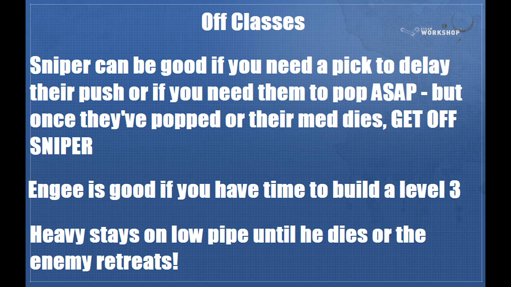To delay their push or get them to pop their Uber very quickly. Most medics tend to be kind of afraid of sniper, and you'll want to pop your Uber pretty quickly as soon as you see one in most cases. Once they've popped their Uber or their medic is killed by you, get off sniper as soon as you possibly can.